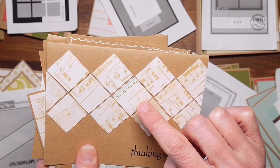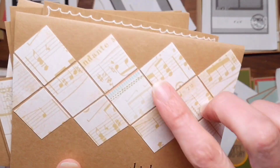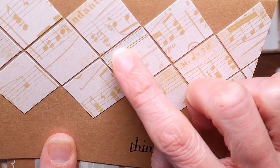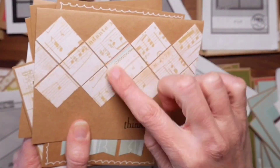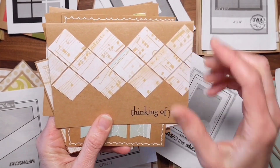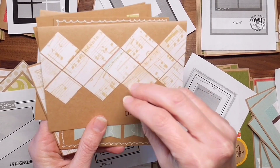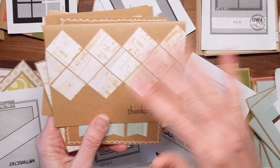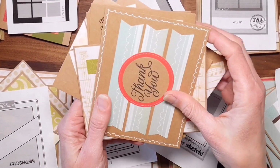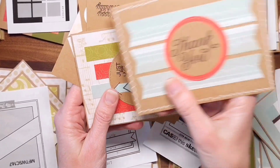And there was a border strip that had this music note pattern as well, but it also had, I don't know if you can see it very well, some little stitching up here at the top, and so I just put that one in the center so it looked like it was supposed to be only one instead of a random one somewhere else, if that makes any sense. I'm sorry, I feel like I'm not making any sense today. It's just one of those days. My voice is going, my mind is going.